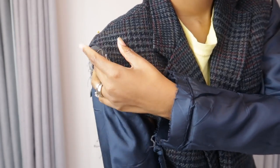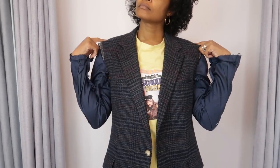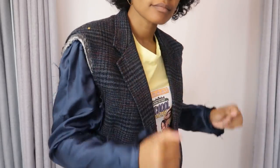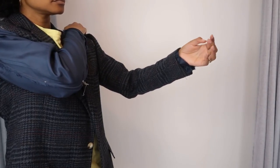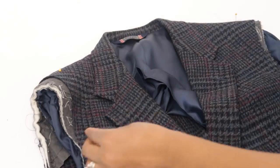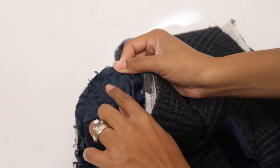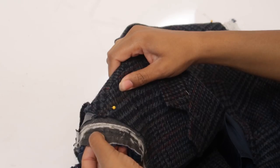Now I need to figure out how much I want to cut off the shoulders, so I'll add a pin right on top of my shoulder bone on both sides. Let's test it out to make sure the sleeves are still long enough — and yes, that's another great reason to buy a men's blazer, because women's blazer sleeves are very rarely long enough for my arms. Next I'll cut off the excess from the shoulder and the shoulder pad — you can certainly take the shoulder pad out if that's not the look you're going for. I'll sew the lining pad down to the sleeve so it won't move around, and I also sewed the lining shoulder seam a little higher according to how much shoulder material I cut off.